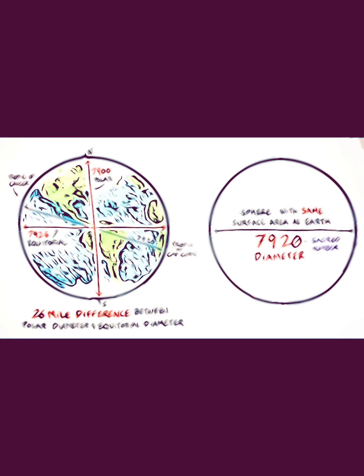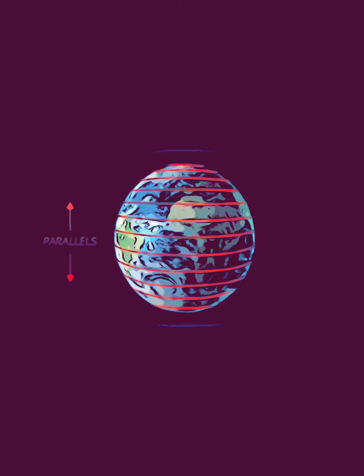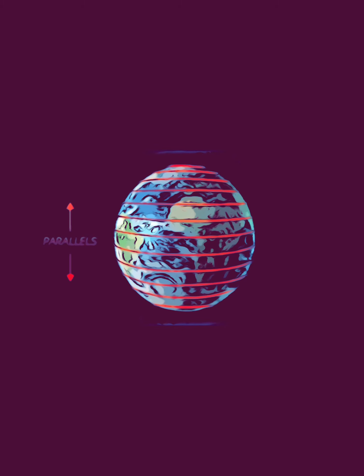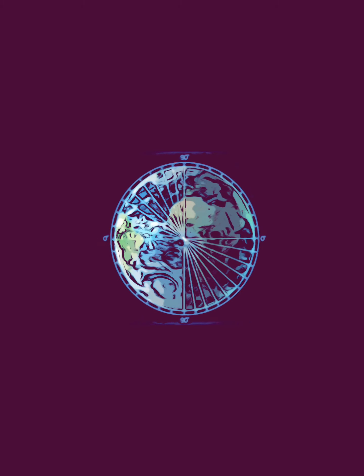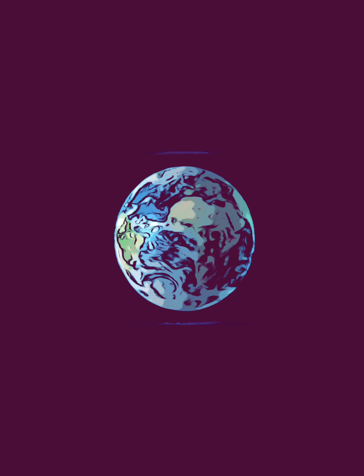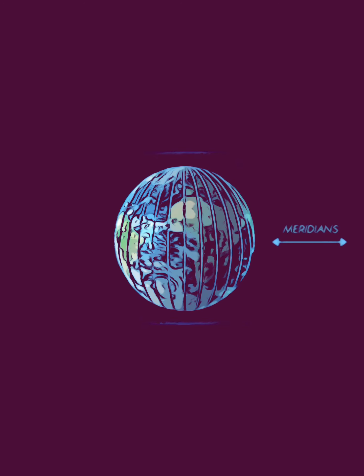Parallels are lines parallel to the equator, measuring latitude. From equator to North Pole is 90 degrees, and equator to South Pole is 90 degrees. Meridian lines run north-south but measure distances east-west. Traveling from one meridian to another means traveling east to west. Every point on Earth has a local meridian.